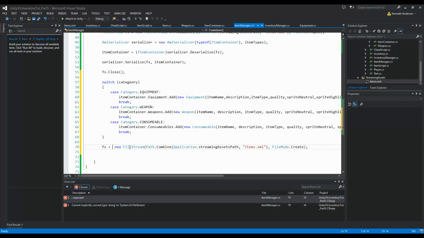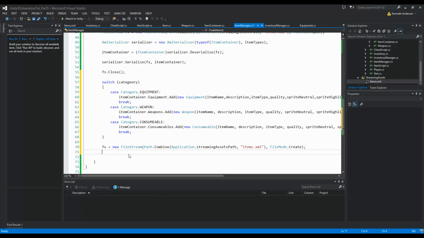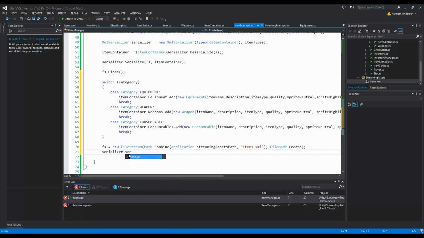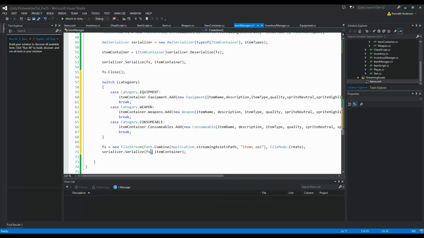Gonna have name there, should be new. There we go. And serializer, serialize file stream item container. So the serialize needs the file stream, and it's the item container we are serializing through the file stream, which has a connection to our XML document. And then we're gonna say file stream.close.